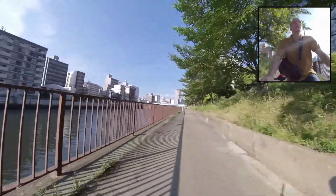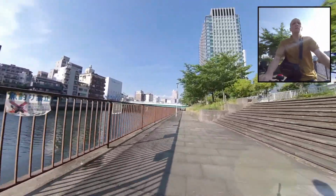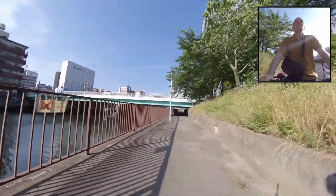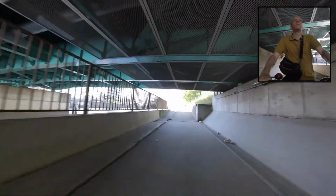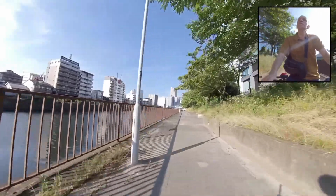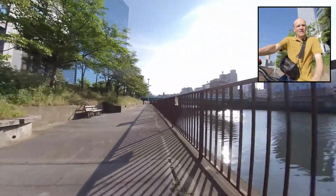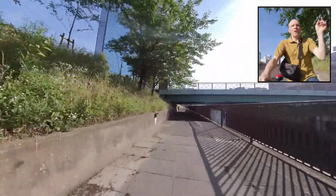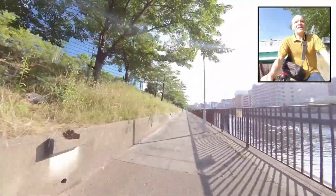I think it does cut through. Oh, I never knew any of this. So I didn't have to go up on the road to cross over. I could have just come down here. Wow, we're learning something here. Steps or a ramp? Oh good, it's a ramp. Wow, cool. Okay, well this goes on and on somewhere, but we're getting off of the main point. Back to that, excuse me, a little touch of the corona. Back to that corner, and then I'm gonna go see where the one path goes, see if there's another way to access it. That's cool, it's like a little secret corner that only the enlightened know about.